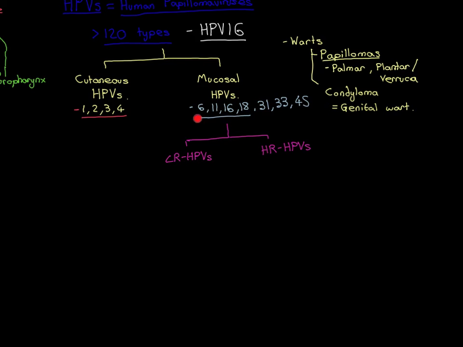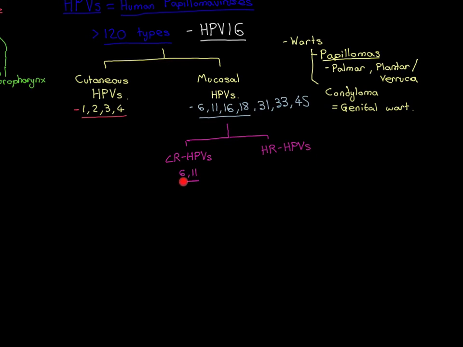Now, coming back then to high-risk and low-risk HPVs. So we divide now the mucosal HPVs, which are the ones that can infect these mucosal squamous stratified epithelia, into these two categories: low-risk human papillomaviruses, which can only cause warts. The worst things they can do are cause warts. So they won't lead to the formation of cancer if you get one of these low-risk mucosal HPV infections. And examples are HPV 6 and 11. And the reason that those are really important examples to know is that usually if someone gets a genital wart, it's usually one of these that is causing it rather than one of the high-risk human papillomaviruses.